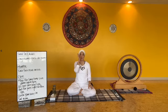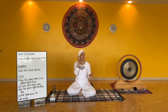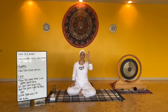So for this one, you'll take your right hand and block your right nostril. And inhale through the left nostril, exhale through rounded lips. So, if you'd like to take your left hand and extend it out into Gyan Mudra, where first finger and thumb touch, you can do that.